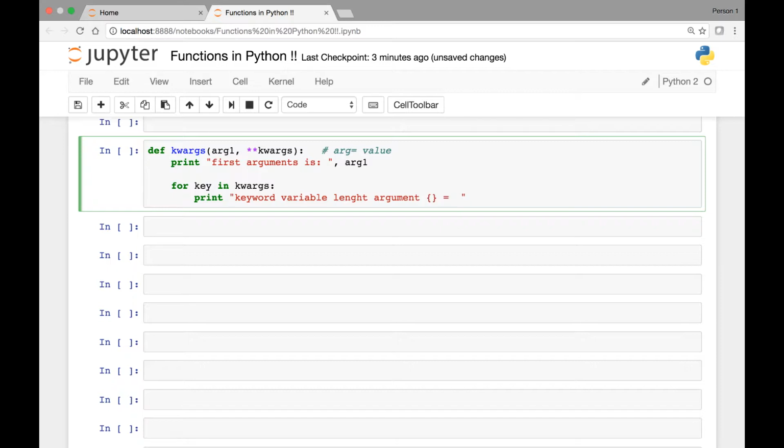We'll use some string formatting. That format, first one will pass key, and for our second one we'll pass the keyword args at index key. Okay.